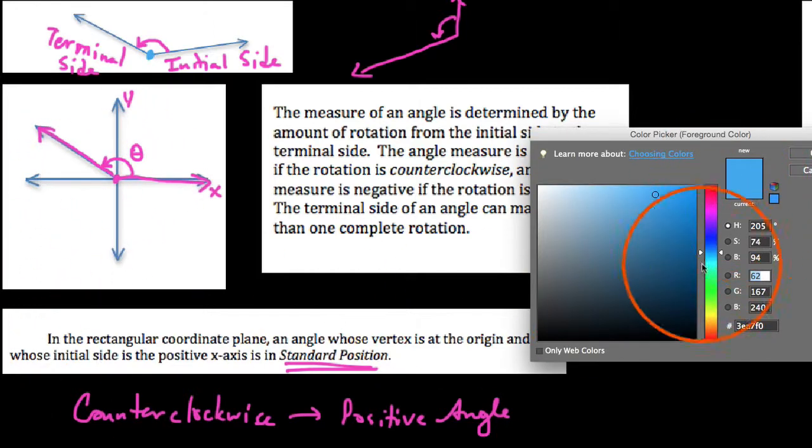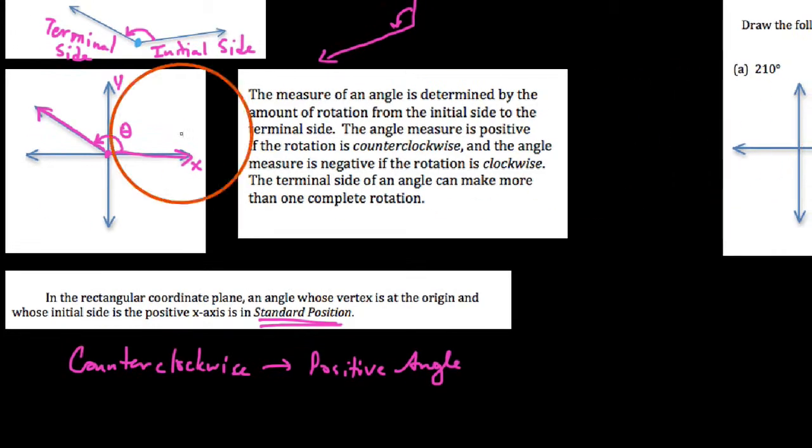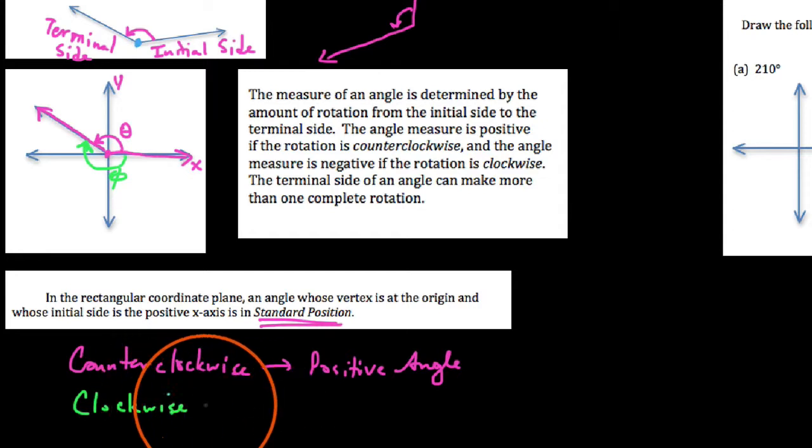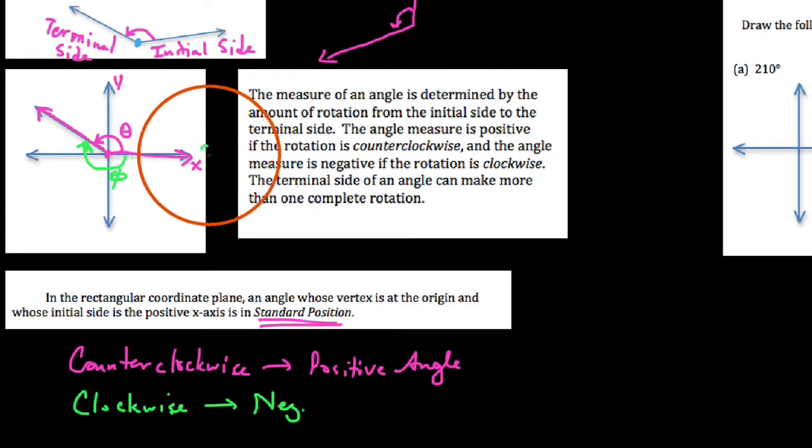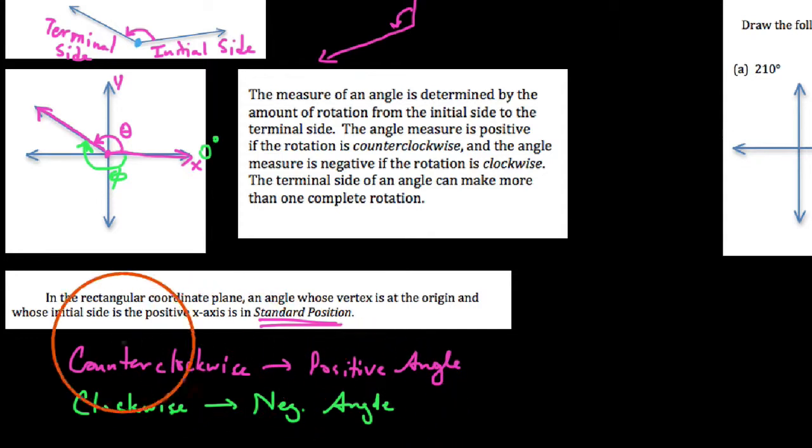And then if I were to switch over to, say, a different color here, and we say this green angle right here, I'll even write the text in green down here, we would call this some other angle. I'm going to call this phi. It's like a little oval with a slash through it. We say clockwise is a negative angle, okay? So to be in standard position, essentially your starting point has to be at 0 degrees over here on the positive x-axis. But we say this is a negative angle if it's a clockwise rotation.